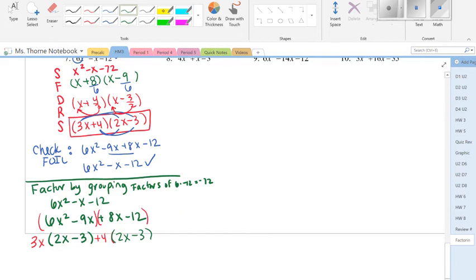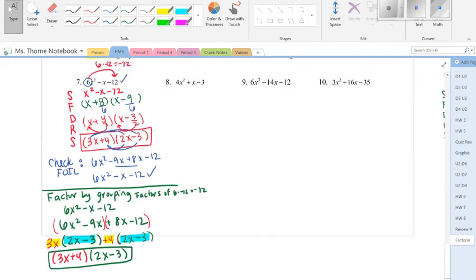So then when we learned last year, when you do factor by grouping, you group the first two terms together. So you have 3x plus 4. And then you group the second terms together. And you can only do this if those terms are the same that I just highlighted. If they're not, then you can't do factor by grouping. So then this ends up giving us 2x minus 3. And notice this is the same answer that we got when we just did the slide and divide factoring.